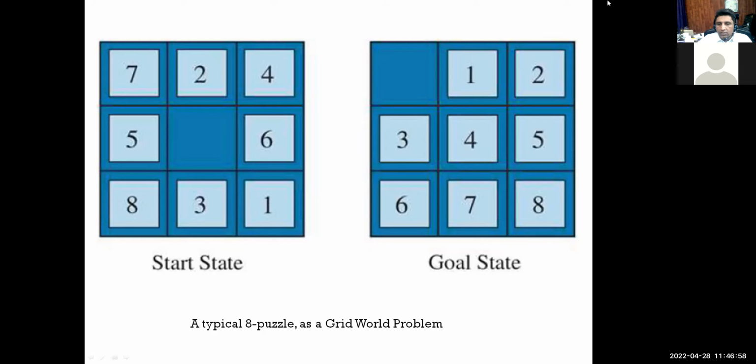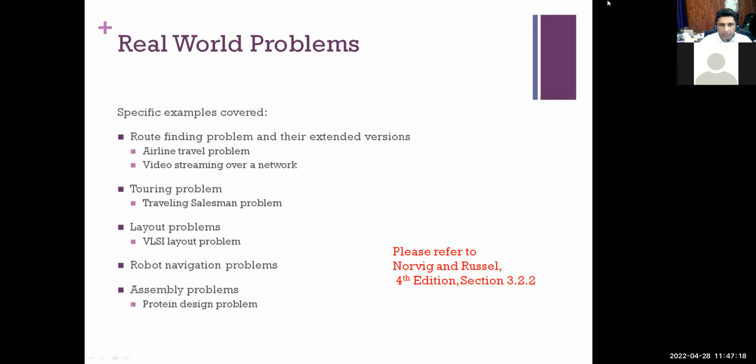So when we deal with a grid world problem, the number of tiles in this grid is not the size of the complexity. It is actually the number of ways in which this grid can be arranged. So I'll take some examples. I took last time some examples from real world where this grid world problem has been considered. Some of the examples are route finding problems and their extended versions. Route finding can be thought of as every traffic signal being considered a node, and then how we go from one node to the other in order to navigate to the final goal destination.